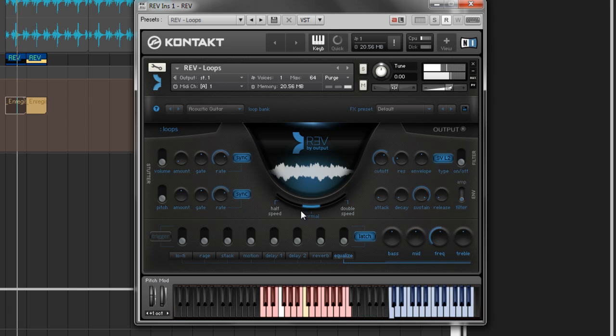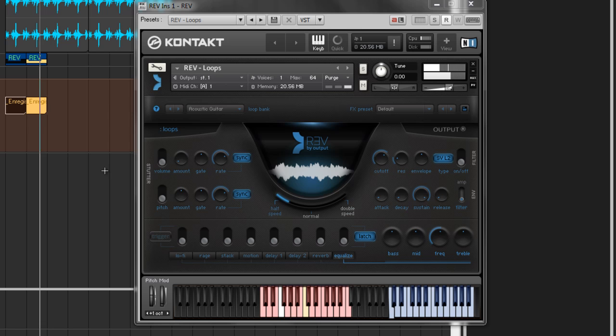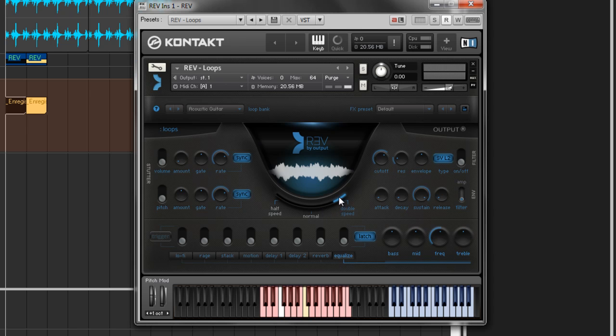The other thing is that you have here the speed of the loop, which is great. Look at that, half speed. You want a mid tempo? I'm gonna stop my metronome because it's stressing me. Okay, double speed here. Doesn't make any sense here. Okay, the quality of the loop. It's just gorgeous.